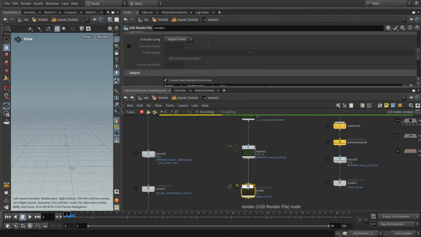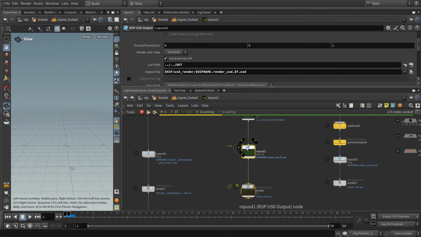USD is unique in that a USD file can be used as a means of describing an asset, like a chair or a table or a kitchen set, but those describe an asset. In this particular circumstance, I'm writing out a USD file to describe a scene, which is going to be used exclusively to render an image. So I make a bit of a distinction there in terms of its purpose.